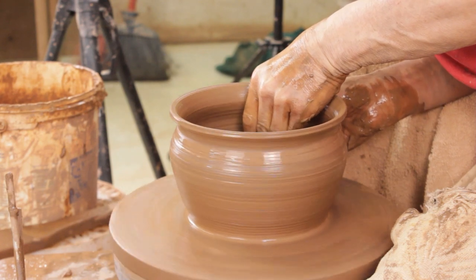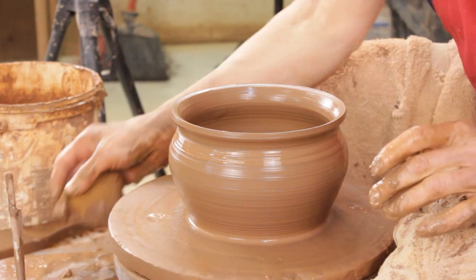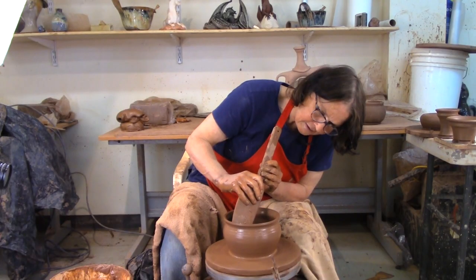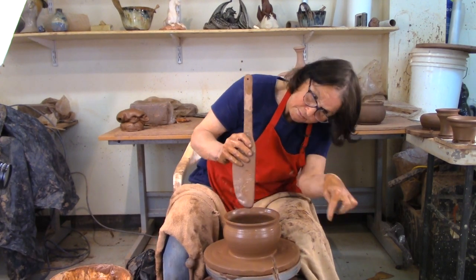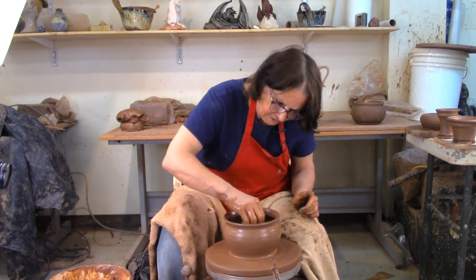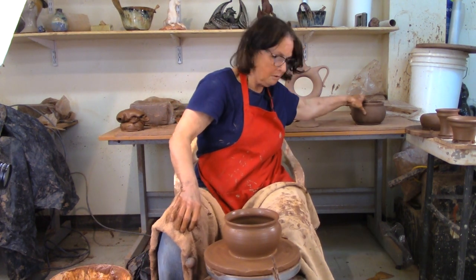I'm going to round it off a bit. You can use a stick if you like to go in there, but I like to use this big rib. I do have a short on how to make your own rib — check it out below. You can get all the measurements and learn how to make your own.